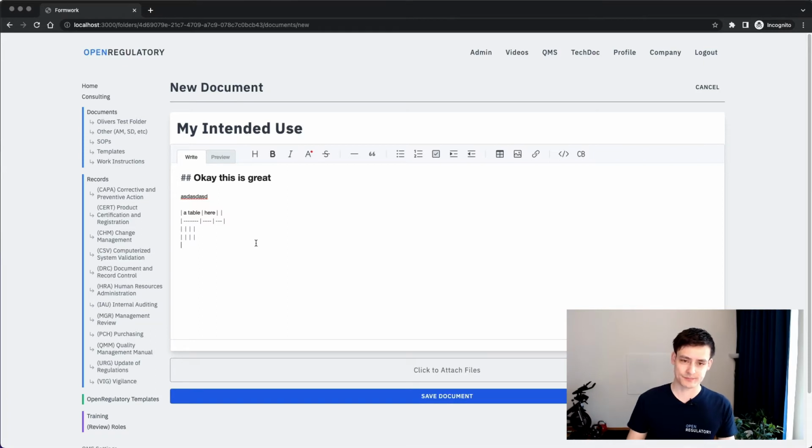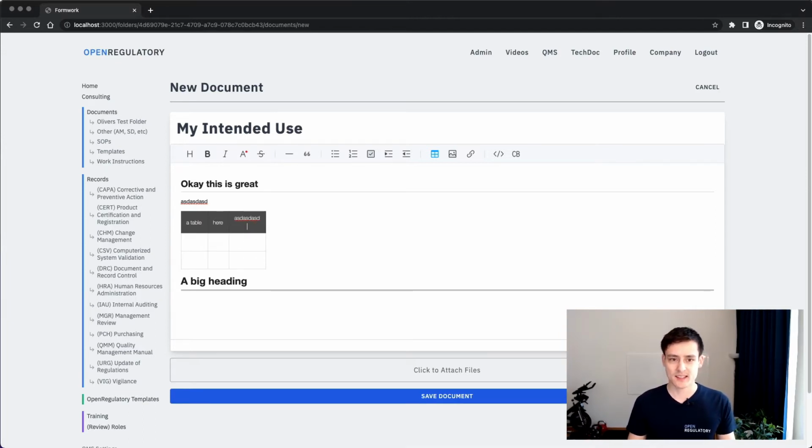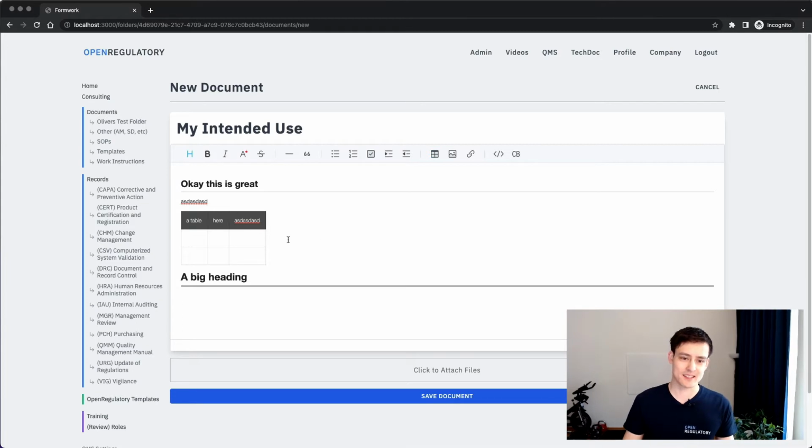So if you're a coder and prefer to write Markdown documents in your own text editor, or just prefer to write Markdown itself, then you can go ahead here and say, oh, this is a big heading. Go back to the what you see is what you get view, and of course it's all formatted here. In my opinion, that's really, really cool. You have a ton of cool features and a couple of things which are not in the Markdown standard, like lists and tables. It's nice to have.